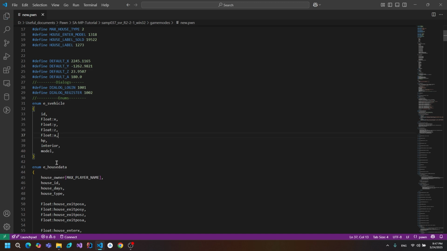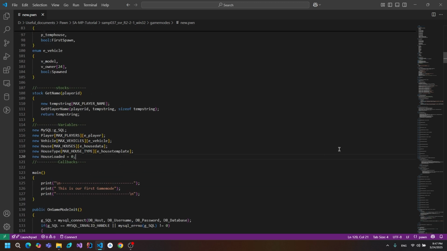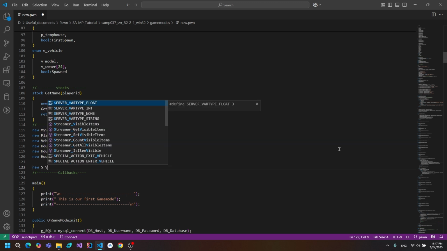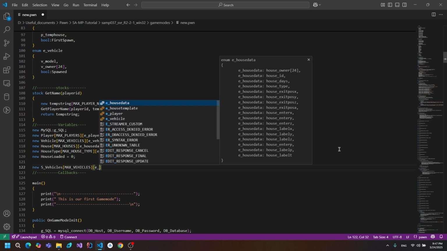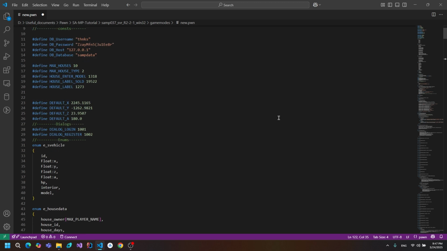I'm just not spending much time over here. Let's go over and tell you what the plan is. So we're going to make S vehicles of max vehicles at most, and an enum of S vehicle. Wait, what did I name it?